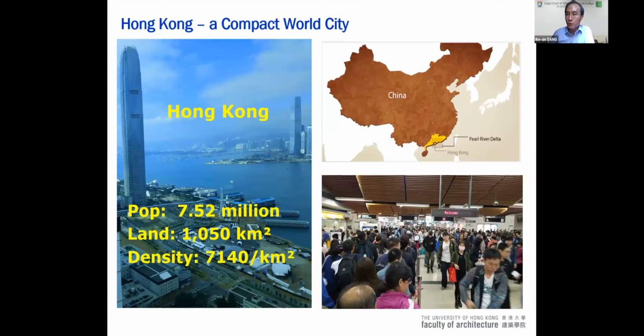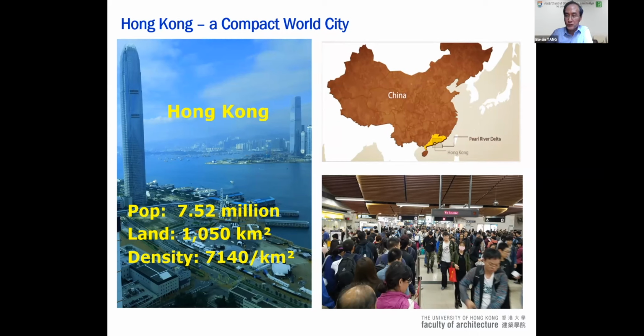So first of all, where is Hong Kong? Hong Kong is in Asia, located in the southern part of China, in a region we used to call the Pearl River Delta, but today we call it the Greater Bay Area. Now, Hong Kong is a compact world city and international financial and business center with a population of over 7.5 million on a very small territory of only slightly more than 1,000 square kilometers.